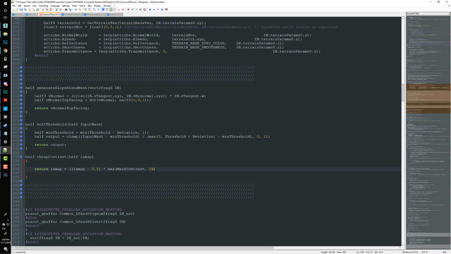Next, do I have this lined up? Yes, okay. Next thing we're going to do is add on top of that 0.5 again. I won't claim to understand exactly why we do that, but if you change this, then you only get one part of the contrast. So I'm guessing that we're getting the values above 0.5 and the values below 0.5, and then we're getting the maximum of that to get the contrast value. Okay, I believe that is correct.